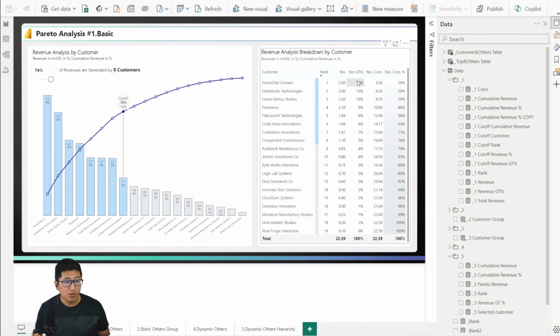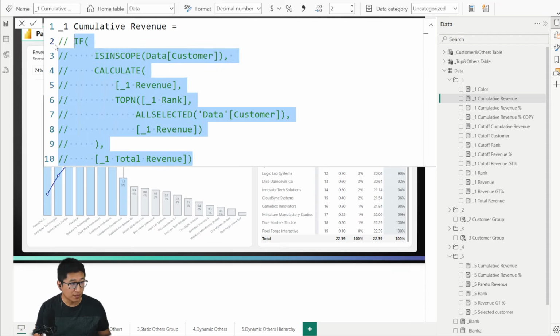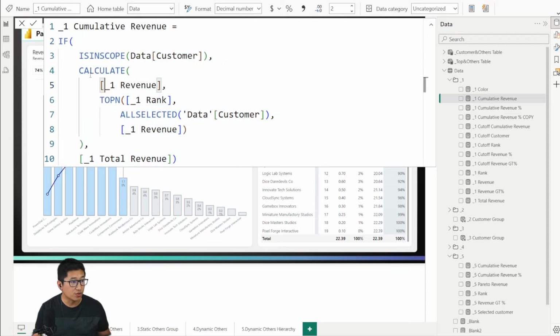That's okay. We're also going to show revenue cumulative and cumulative percentage. Now, revenue cumulative, let me see here. This starts to look a little bit more complex, but it's really not so bad if you think about it. So let's make this as simple as possible, and we're just going to focus first on this: top N of the rank measure by all of the customers by revenue.